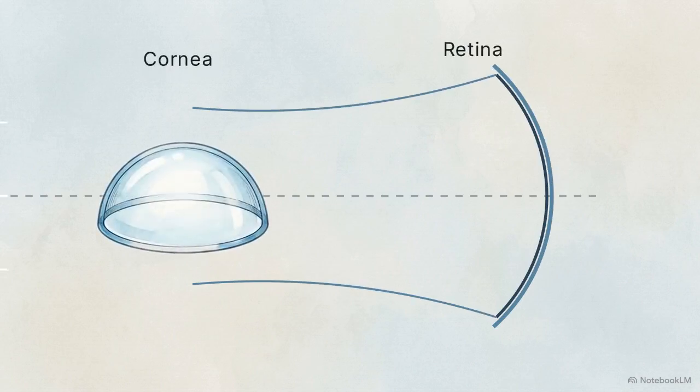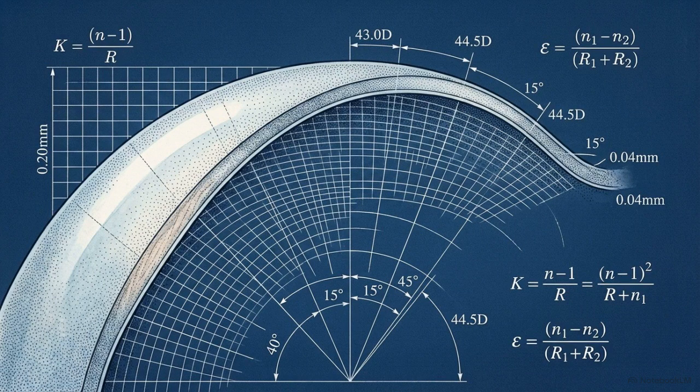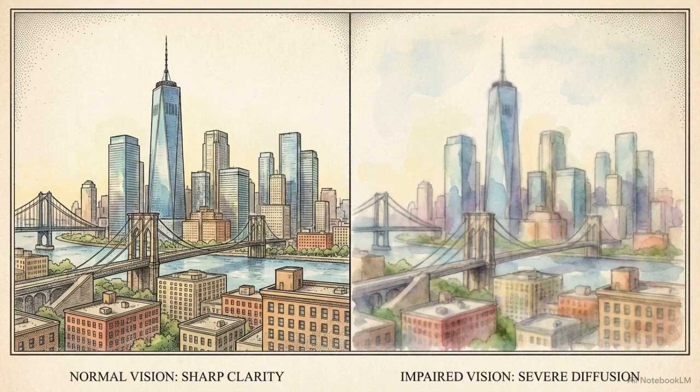This 2D cross-section illustrates the principle of geometric optics. Light rays enter parallel to each other, and the precise, curved shape of the cornea physically bends or refracts that light so it converges perfectly onto the retina at the back of the eye. Because it serves as the primary refractive surface, the math is entirely unforgiving. The slightest deviation in the cornea's curvature or a microscopic loss of transparency instantly blurs the image.